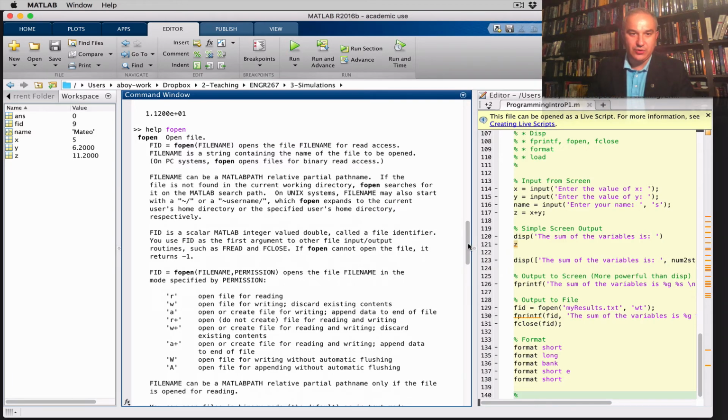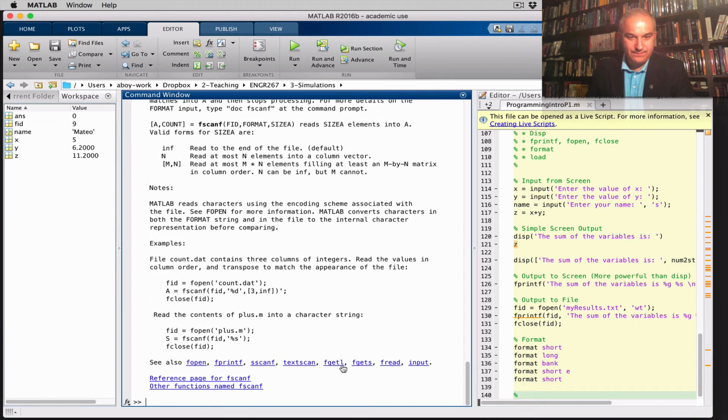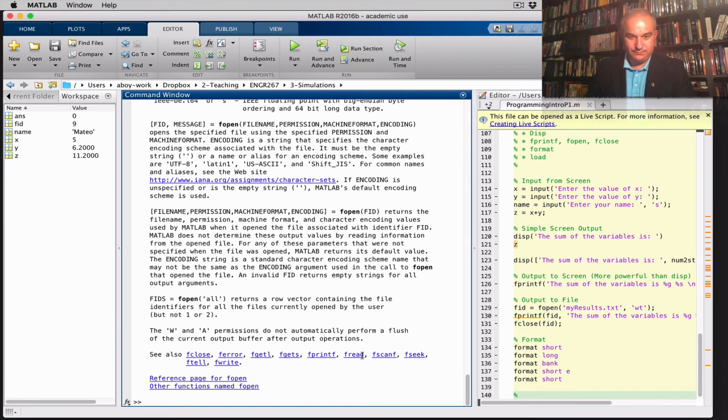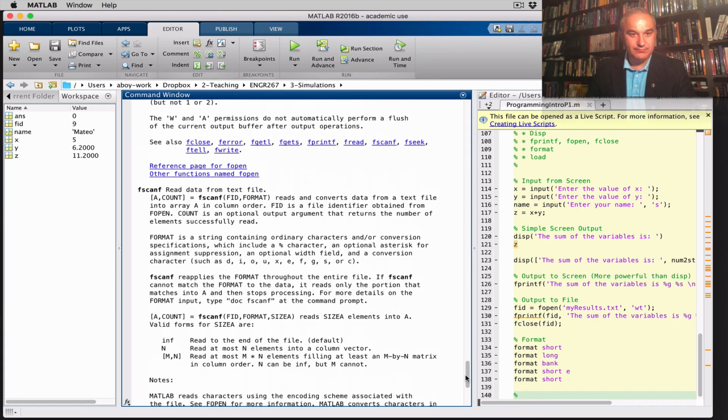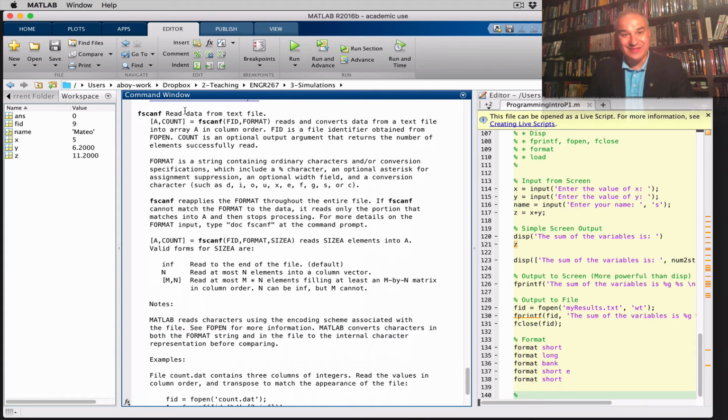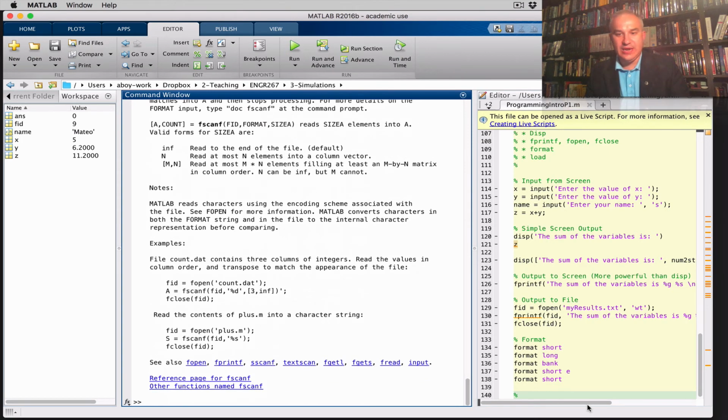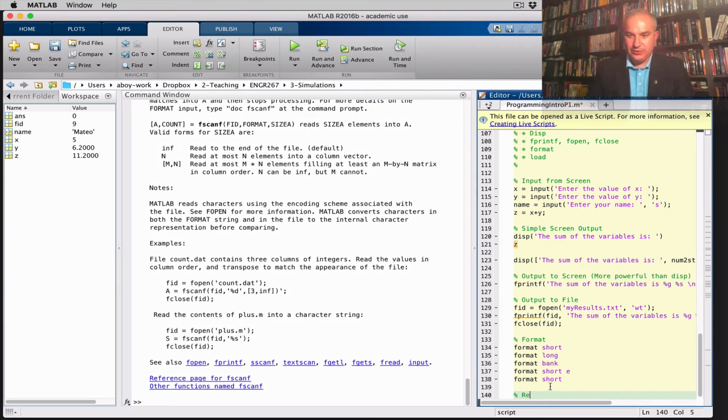Sorry, let me go here. This is what I wanted to show. So this is to read the data from a file with low-level control. There are others.